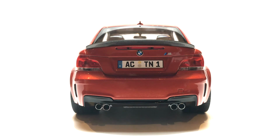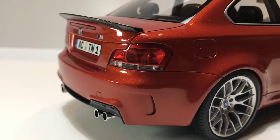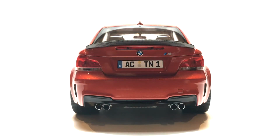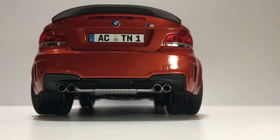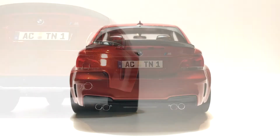On the back of the 1M, I think it's a very similar theme to what we saw on the front. The tail lamps, a very similar design. There is something that looks like a ball, but I think it's just a very bland piece of plastic. So that to me is a bit disappointing. The tailpipes are so-so. I can't really tell if there's proper carbon fiber work on the rear splitter. If not, it might just be a piano black finish. In all fairness, I think again Minichamps managed to capture the flat fenders quite well, and the emblems look good as well.